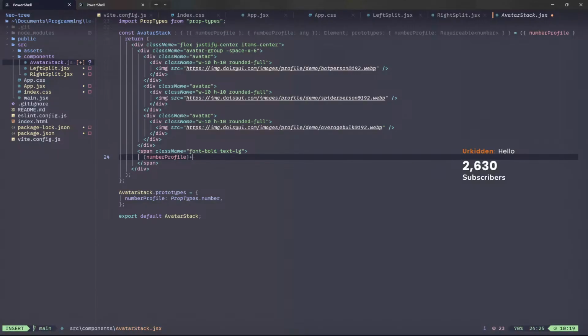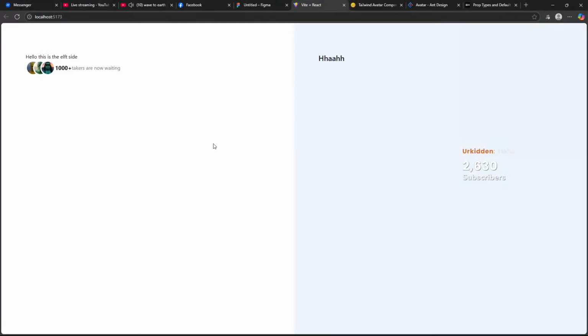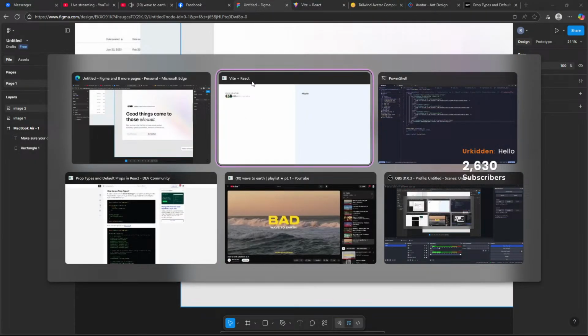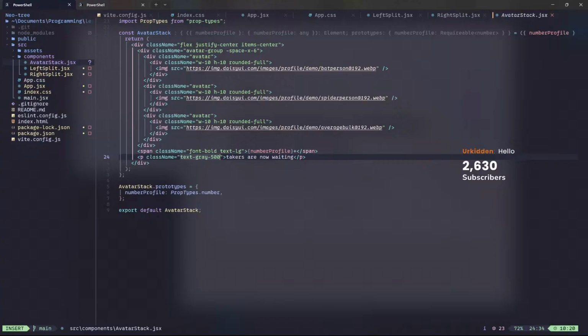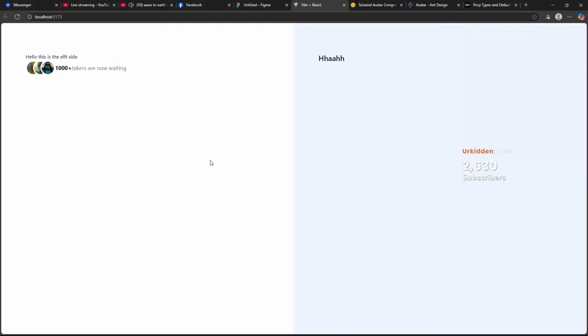And let's add another element. Let's add the takers and class name text-green-500. Probably the text should be LG also. Okay, next.